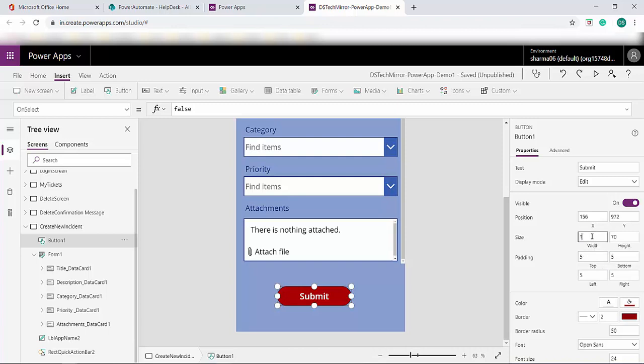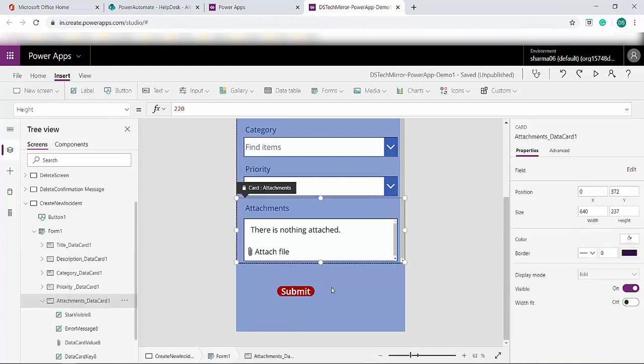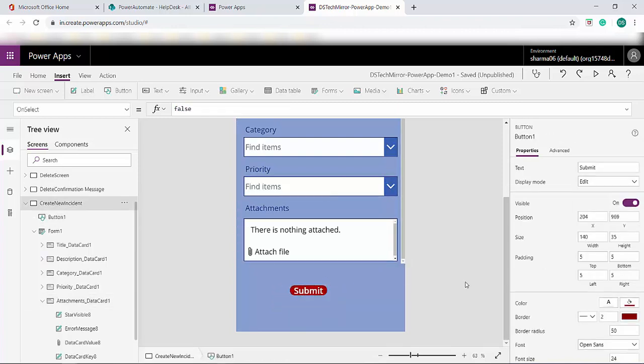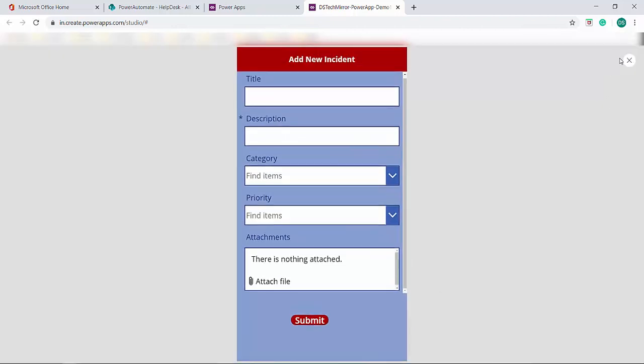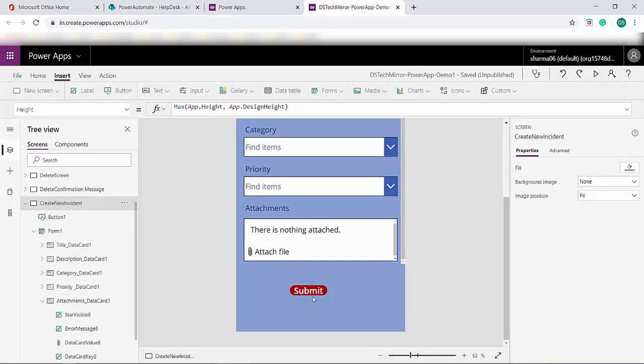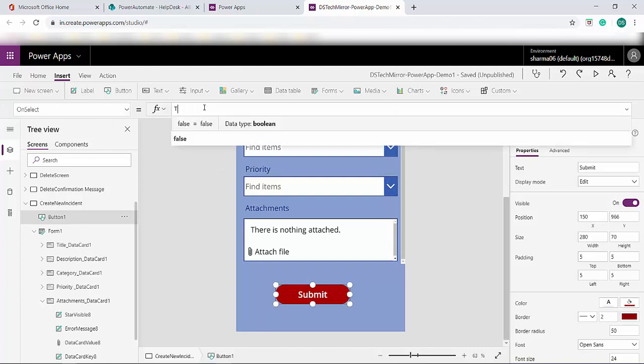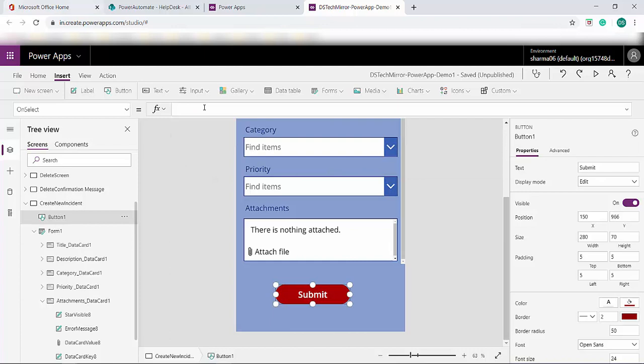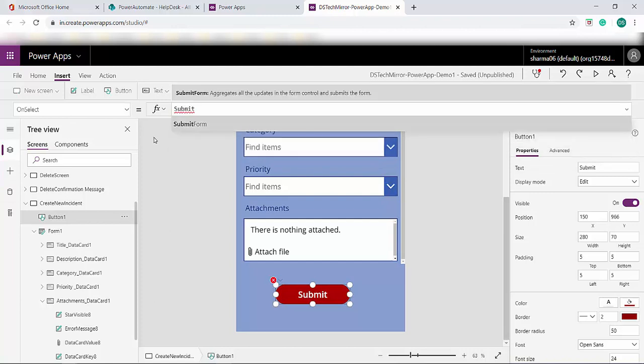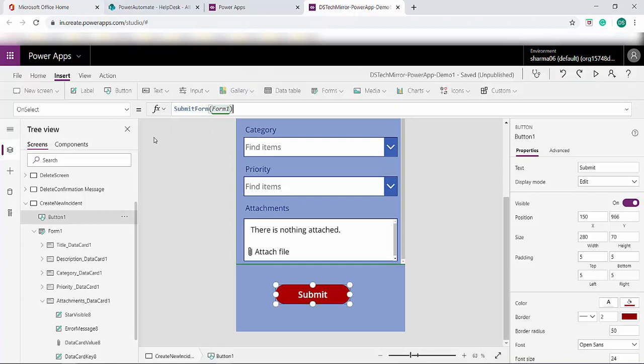And now if we want, we can change the width also. If I give 140 and 35, will it be small? So yeah, it is a bit small. So I have to increase my button height and width. So guys, this is my button. So what I have to do on submit, this is like on select, I have to submit this form. To add the values in the list, we have to submit it. For the submit functionality, Power Apps gives us this function, SubmitForm. It is asking me the form name, that is Form1, and that's it.